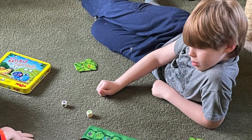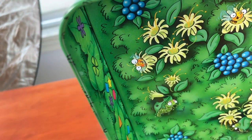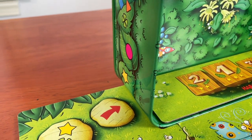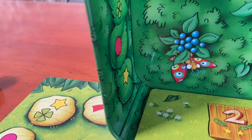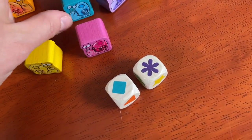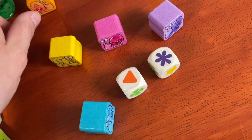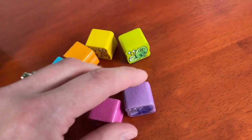We also discovered some clever graphic design. The symbols on the path around the outside of the tin are also on the inside of the tin, so you don't have to keep looking around to see what's available next. If a snail is going up the tin, you can tell from the inside of the tin what's coming next. It's also colorblind friendly because it uses both symbols and colors — the same symbols always go with the same colors.